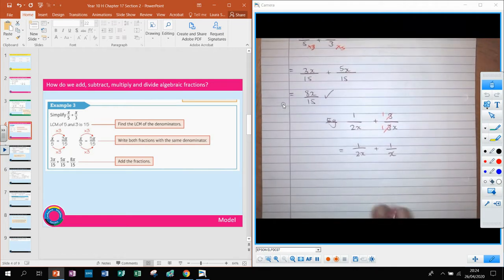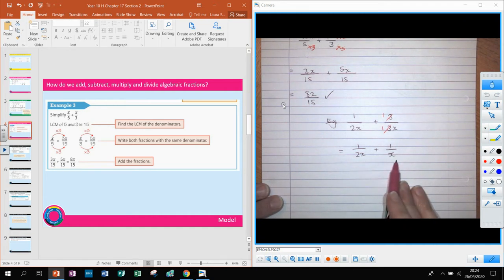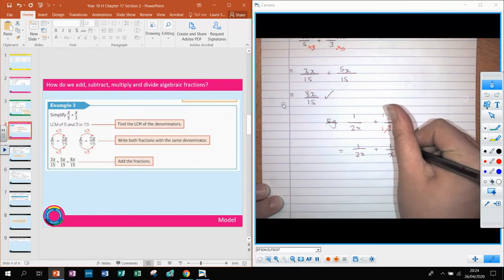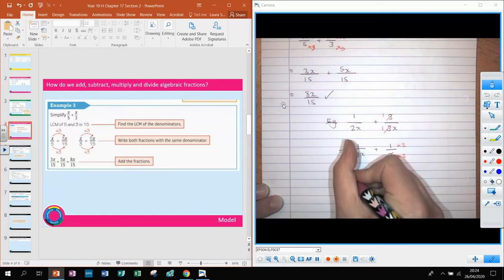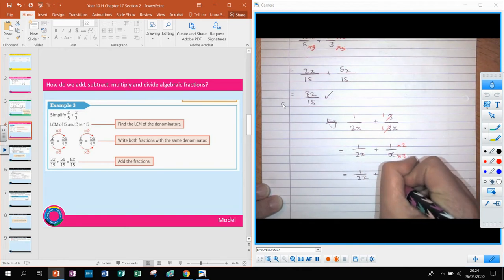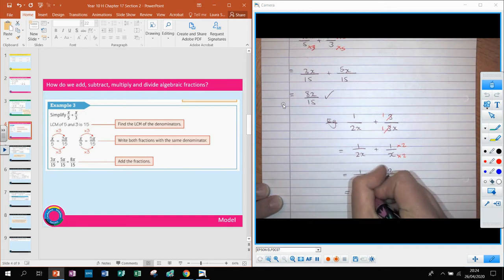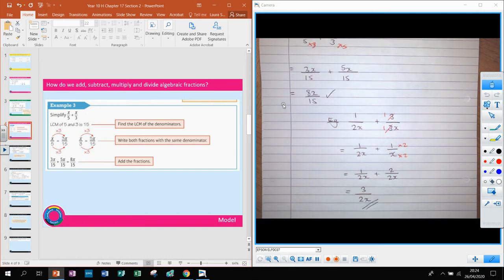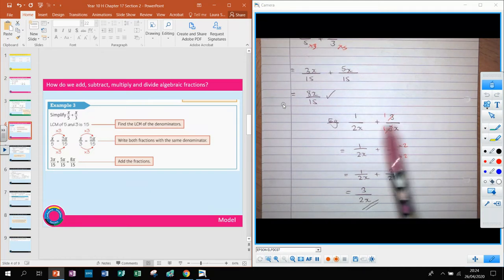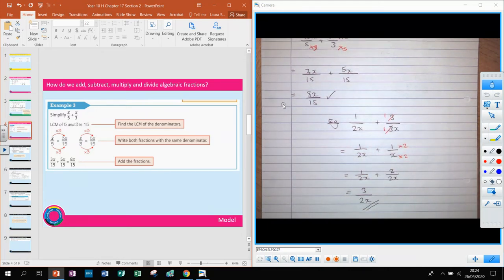Now, I need to make those denominators the same. Well, 2x and an x, the only thing I need to do is multiply this by 2 and this by 1. Do we need to show times 1? No, we don't really, because we know it'll be itself, but I should really show my work here. That is going to give me 1 over 2x plus 2 over 2x, which gives me 3 over 2x. And that would be my final answer there. So the same principles apply when we have letters in our denominator. We need to make sure that the denominator is the same before we can add or subtract the fractions.